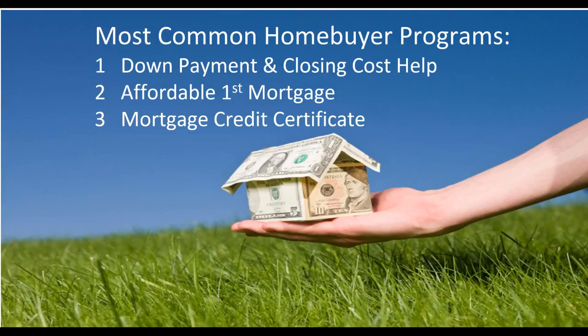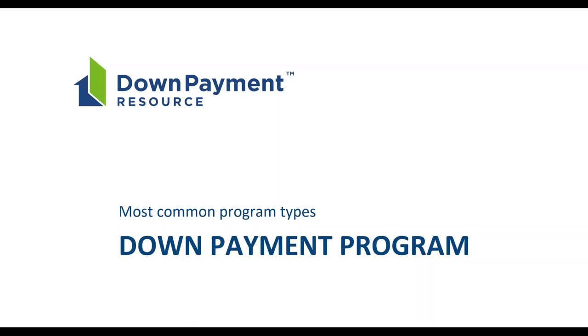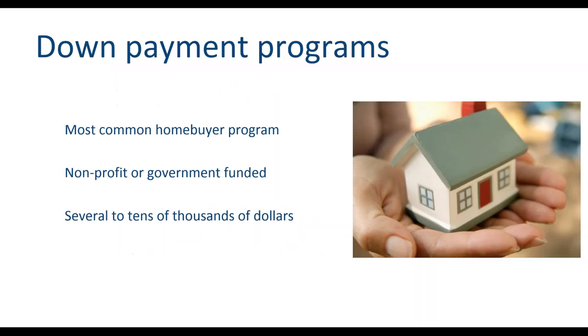We're going to get into all these, starting with down payment programs, the most basic, the most common, the most popular, the most prevalent. So let's talk about that, the down payment program. Certainly no two programs are the same. All of these programs have all kinds of nuances and differences, but we're going to start with what's the same. What do they share in common? So the down payment program, it's the most common type of home buyer help that's out there.